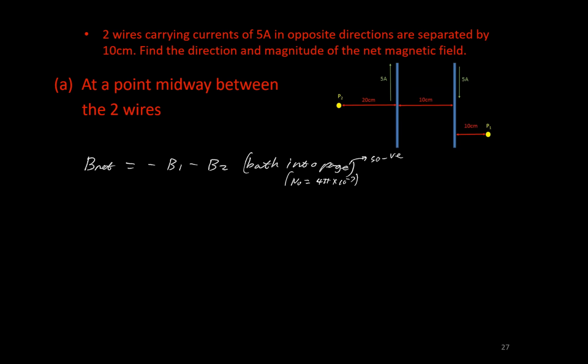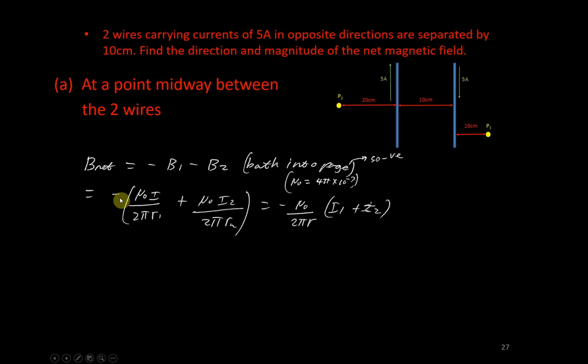Do the right hand rule here. If you put your thumb along the right hand side current, you can see the magnetic field going in. If you put your thumb upwards on the left hand side, you'll see that the magnetic field is going the opposite way, but that means between the two wires the magnetic field is going in. They're both into the page, or the screen in this case. So both of them take a negative value because they're going into the screen.